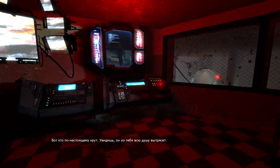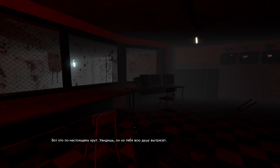Warning, primary target is engaged in command and control tactics with biotics. Repeat, primary target is tactical command and control of biotics.